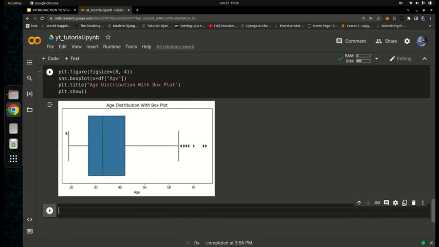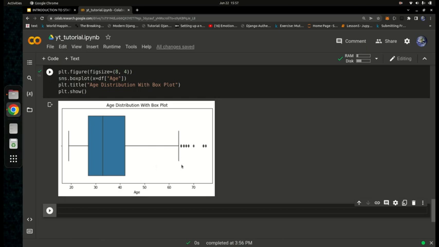So this is the main value, this line right here, and the line to the far right is called the max, and then these dots are outliers, right? So this one here is called the median, or the middle value, and then this is the first quartile. This line here is the first quartile, and this right here is the third quartile. So the difference between the third quartile and the first quartile, which is basically these spaces here, is called the interquartile range, and we went over all of that.